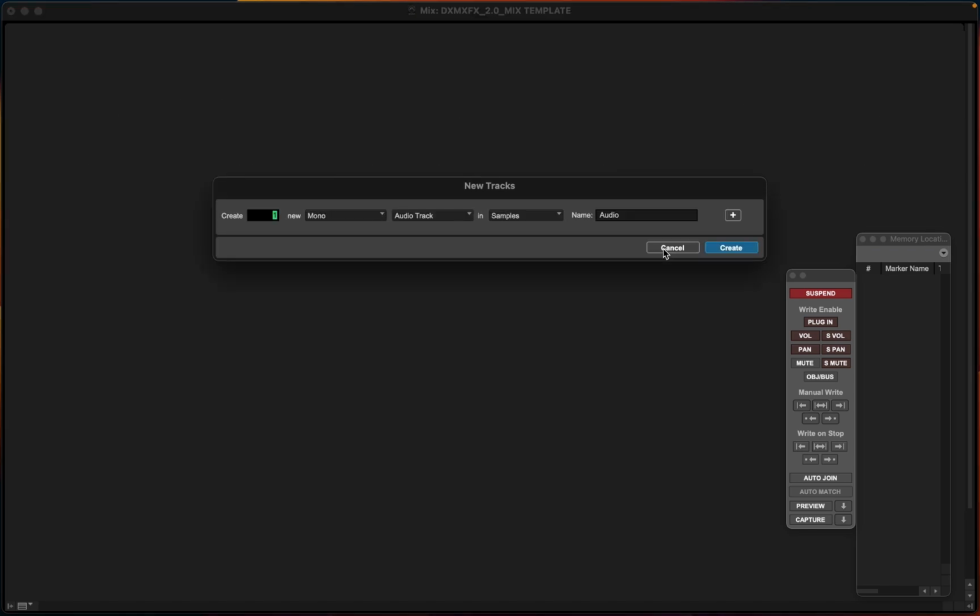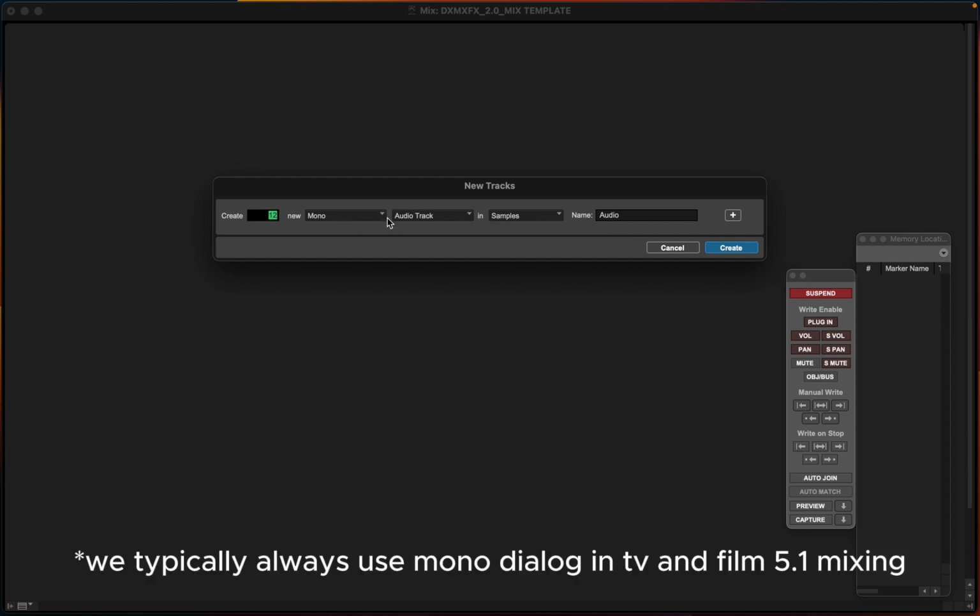And so let's start with dialogue. Okay, we're just gonna, again, this is gonna be bare bones. Of course, you can add way more tracks you need, or way more verbs as you need, but this is just to get you off the ground and running. So I'm going to start by just getting 12 tracks of mono dialogue for, I'm thinking, in 5.1. Well, we could do mono stereo, but mono audio tracks.